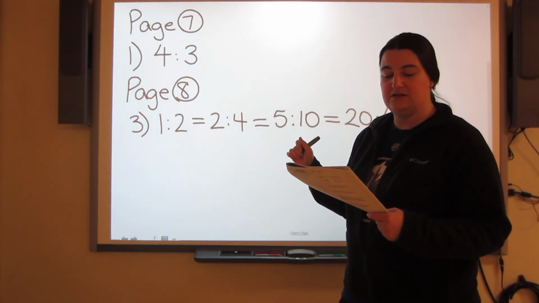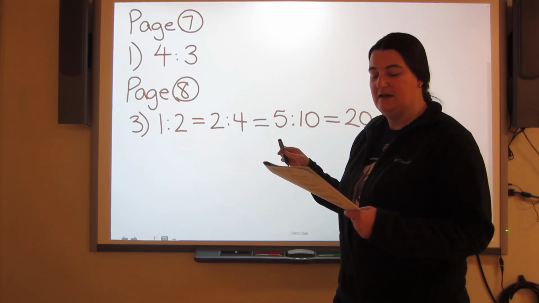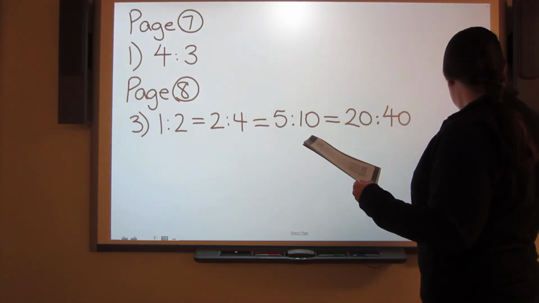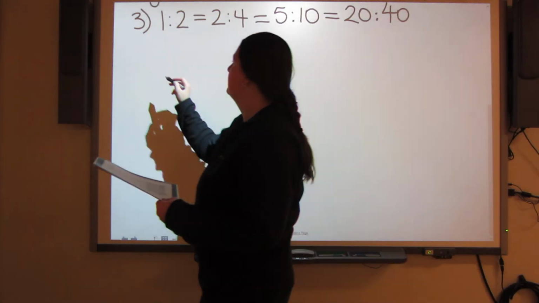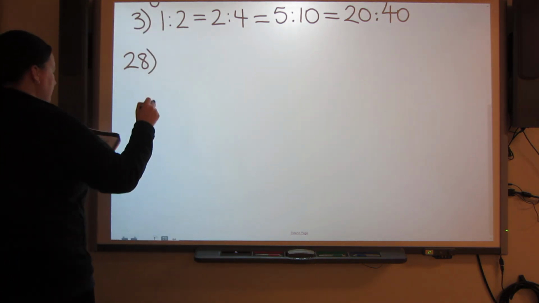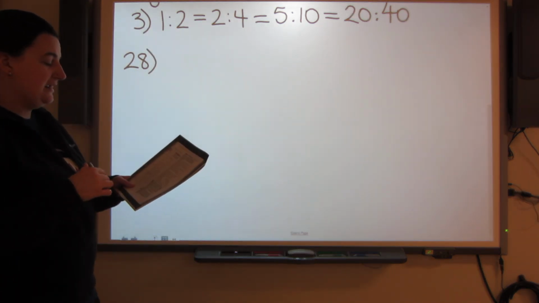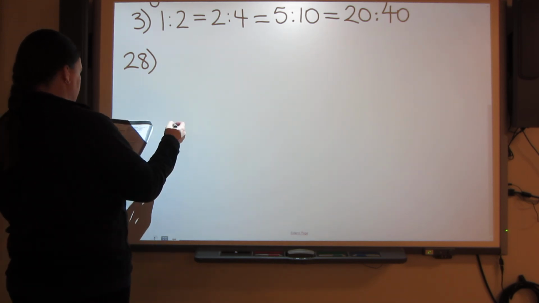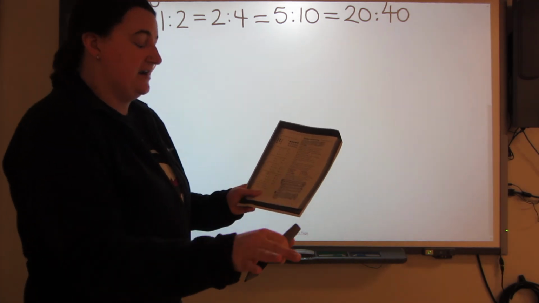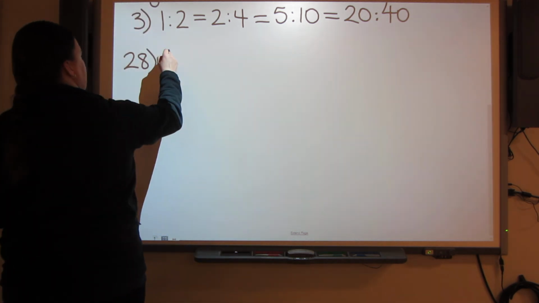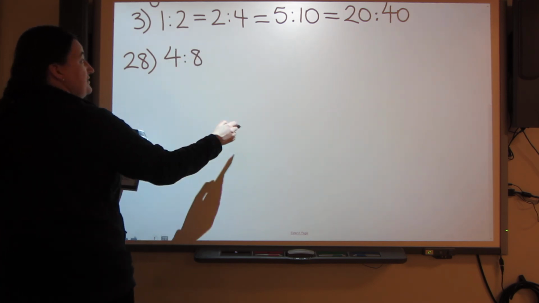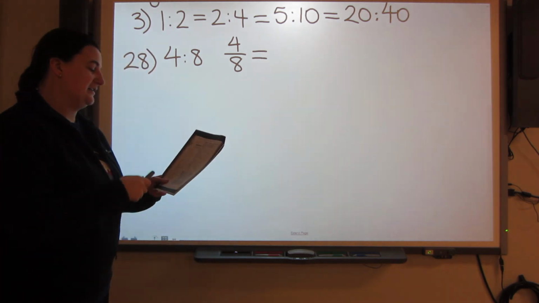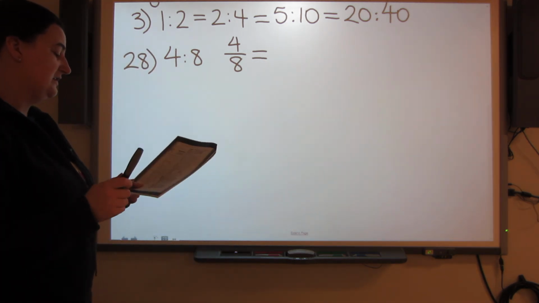Okay, we're going to skip on down to question number 27. So I just want to go over, actually we're going to skip to question 28. So on question 28, it says write each ratio as a fraction in lowest terms. So the first one, question 27, is a fraction already. Question 28 is written as a ratio. So you have to turn it into a fraction and then make lowest terms. So that's what you have to do with the questions 27 to 41.